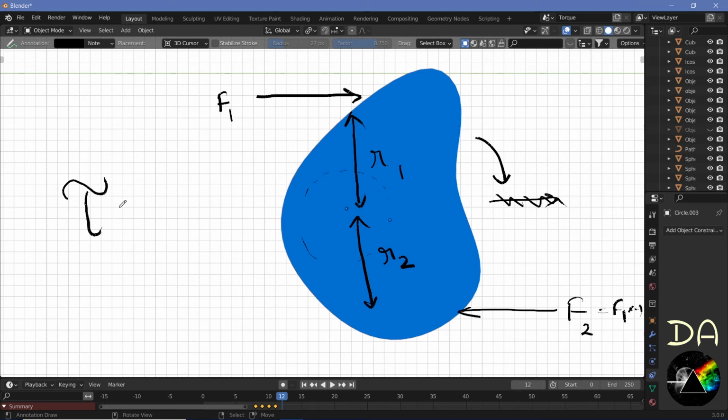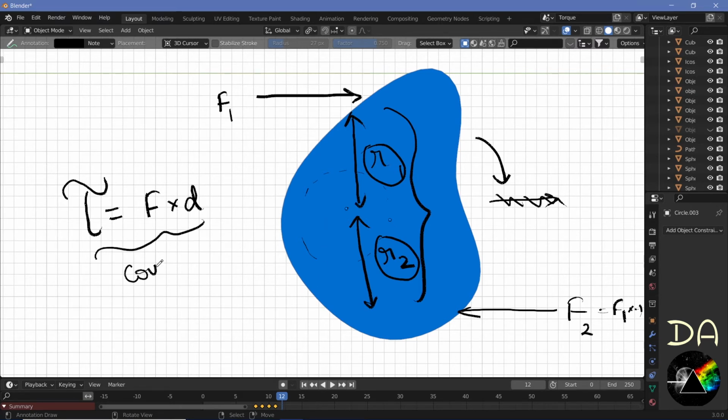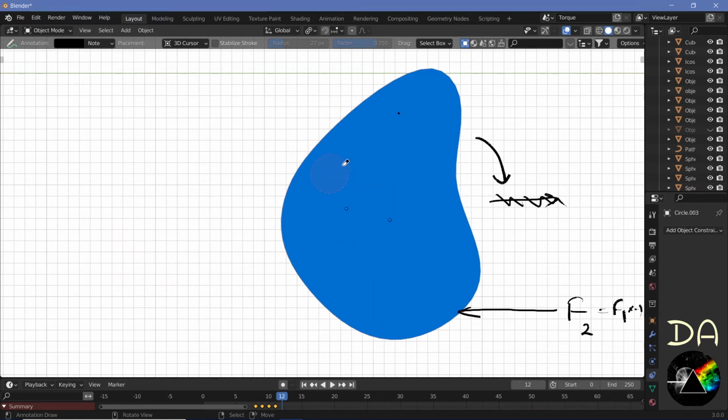The torque due to a couple is always going to be any one of the forces, because both the forces have to be the same, into the distance between the two forces, because it's just R1 plus R2. So it's going to be the distance between the two forces. And this is the torque due to a couple. And again, a slightly more detailed derivation will be done on Diane Academy, along with more numericals, so that you can score well in your exams.